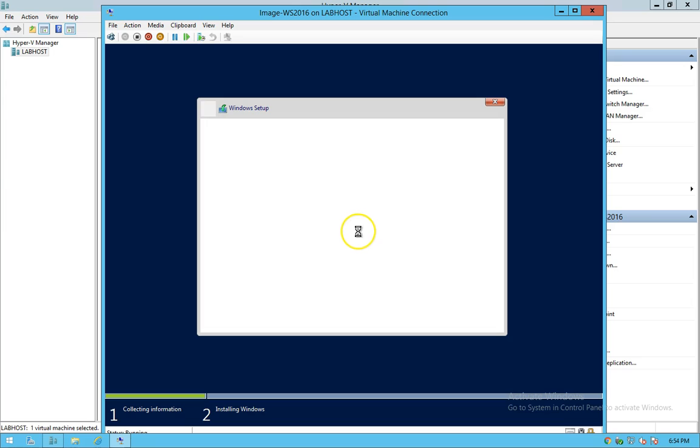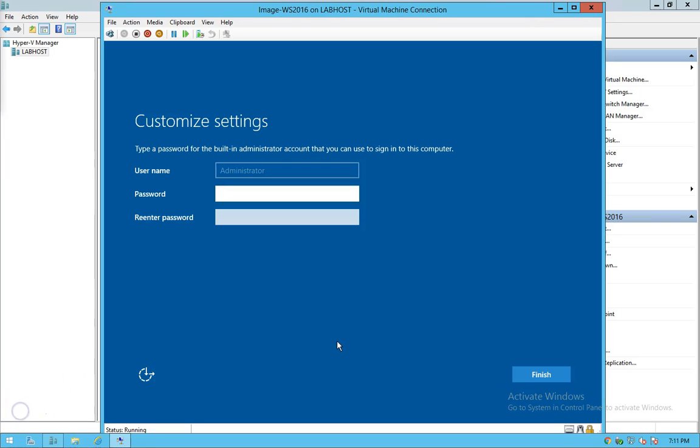This will take a while, so I will pause this. I'm going to let it run all the way through, and when it's done with the installation, I'll bring the video back up. Alright, welcome back. It looks like the installation's finished, and once it restarts, it'll bring up this menu. What it's wanting to do is set the local administrator account. We haven't joined this to a domain yet, so if the machine is off a domain or leaves a domain, you're going to need the administrator account.